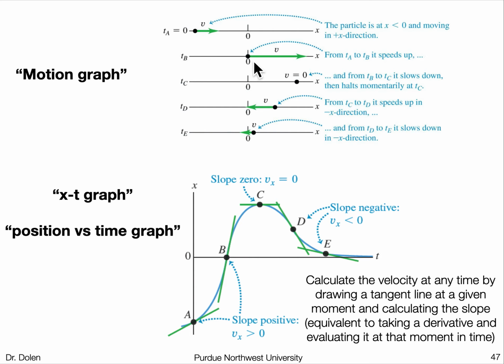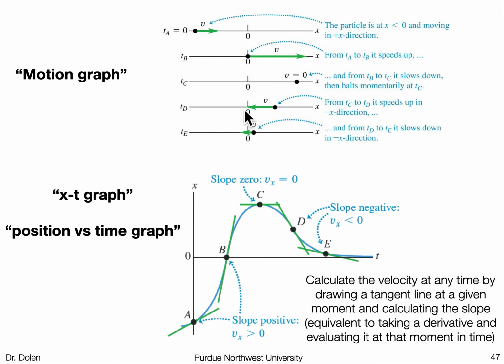Right? At time B, I have much larger positive velocity, so that tells me that at point B, I must have a much larger slope to my tangent line. So at both A and B, I have positive slope to my tangent line, but at point B, it's more positive. Right? It's a steeper slope corresponding to a larger magnitude velocity. At point C, I have 0 velocity, and we have to note that in our position versus time graph, I have 0 slope at that moment. Right? At that moment, my tangent line is completely horizontal, corresponding to 0 slope.